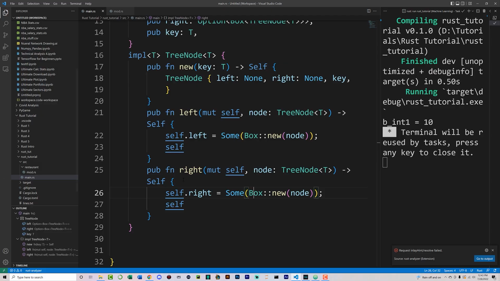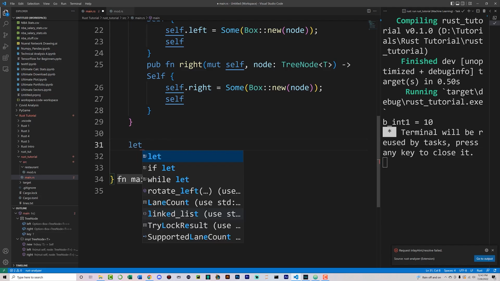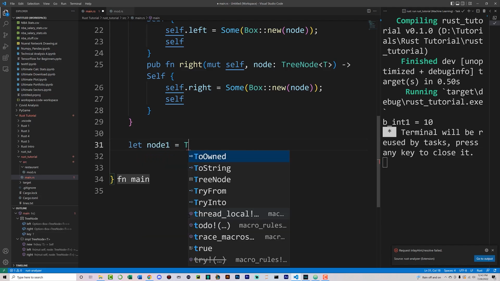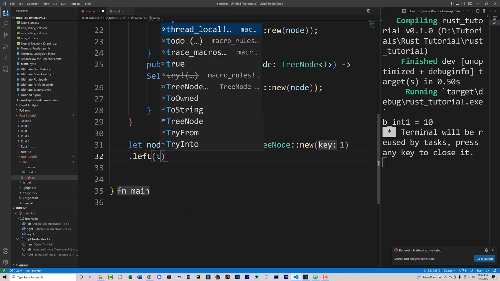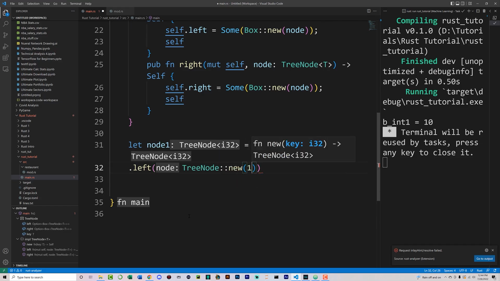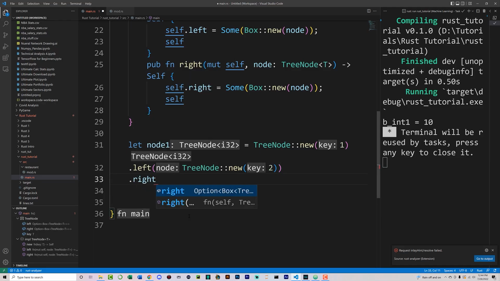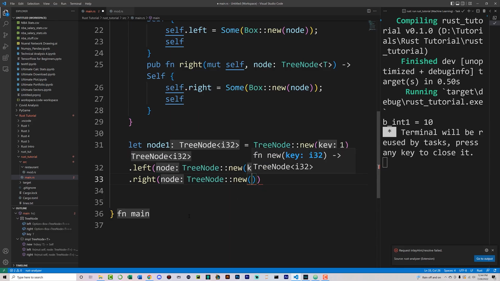Well, you can go and play around with this on your own. I'm in a rush here to sort of get into concurrency. But basically, to create a root node and then assign left and right nodes all at the same time, you could just go, let's call this node 1 is equal to tree node new 1, like that. And then we could say dot left and call on this new node that we just created. We can also assign, just to show you, I'm just looking for reasons to show you new stuff. So here is an additional way of creating the left node, and then let's also create our right node with tree node new and 3. So just an interesting way to structure that and create those.